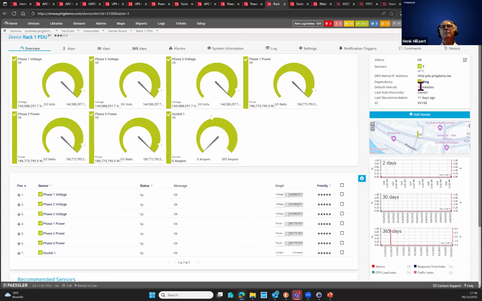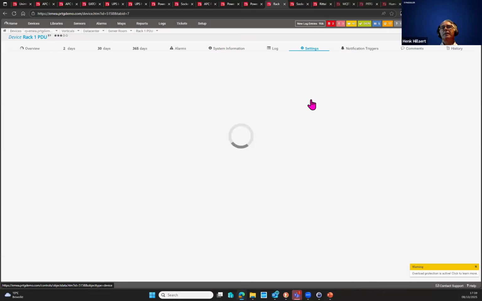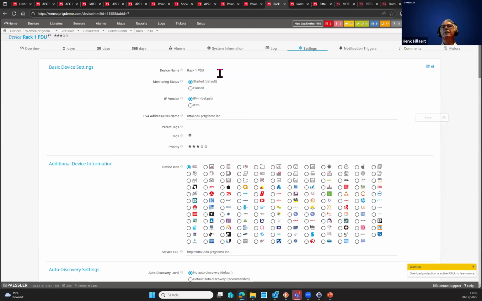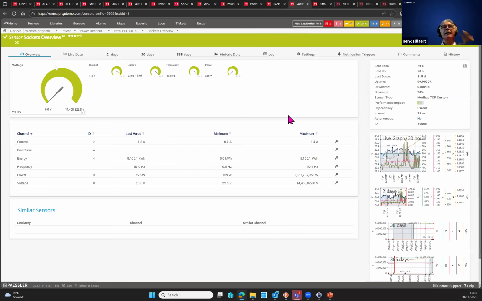A Rittal PDU, you may wonder why all these gauges are big. Well, people have raised the priority here, so they blew up. So if you feel like, hey, maybe the voltage is more important than the power, then you might want to reduce the size by lowering the priority. I guess everybody who has used PRTG is familiar with that. Also here, everything is just quite simple. That is the good thing about this device. It comes up with everything that you access automatically.